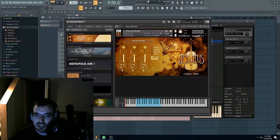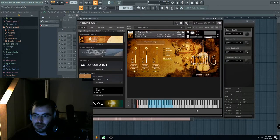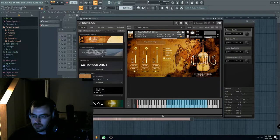So pop low strings, another one of those kind of unique ones. Two celli, one bass. It sounds like spiccato and pizzicato at the same time. I haven't really used those as much. That's what they sound like. Spiccato high strings.